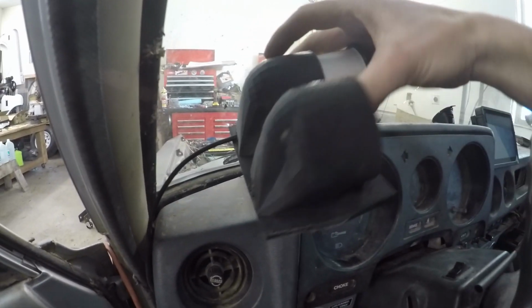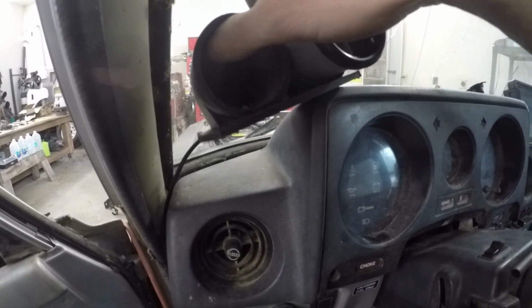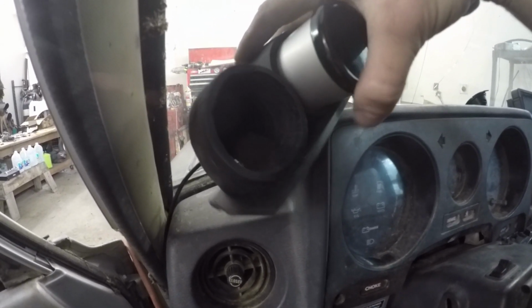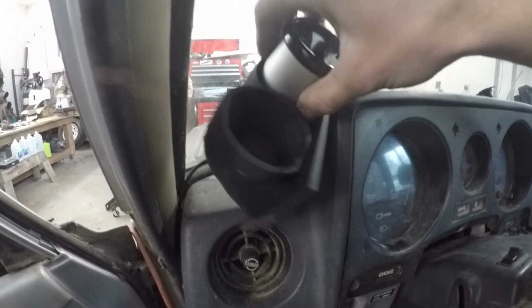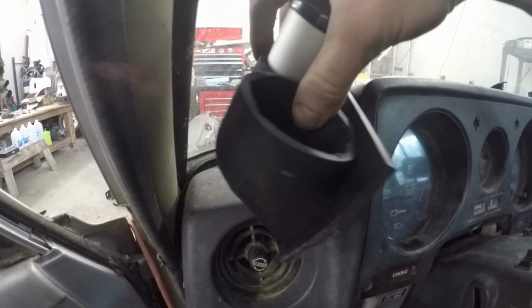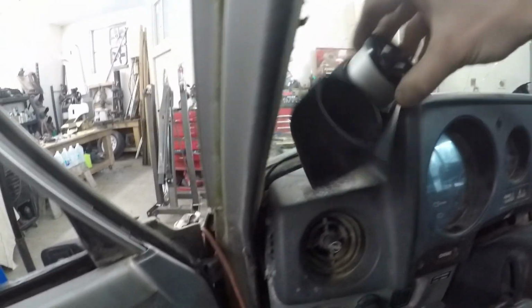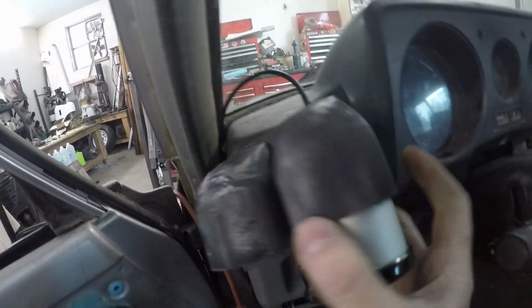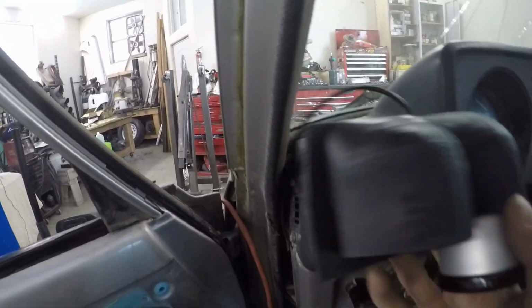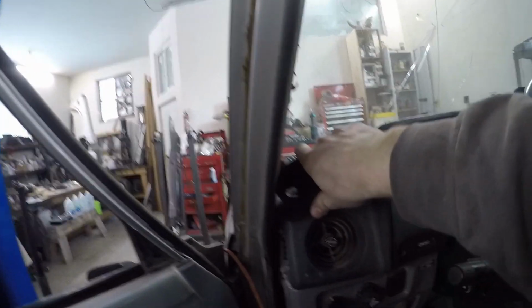This little pod holder, I 3D printed it. I just came in and kind of ground out the inside walls so this pod would fit in there. It's kind of hard to do this with one hand, but basically it fits in there nice and keeps it snug, but I can still slide it in and out. So that'll work. I did trim it down a little bit, trim this edge and that edge. This was just a generic one we found online, and it'll slide right on in there.